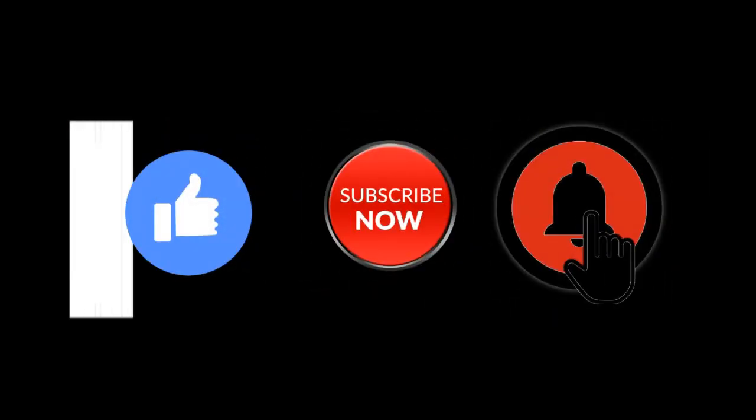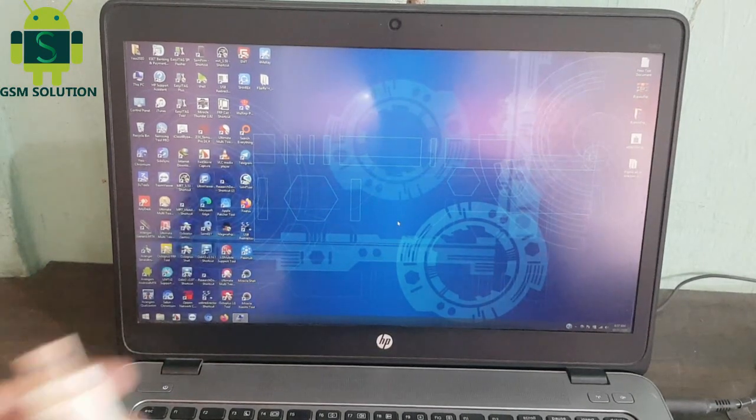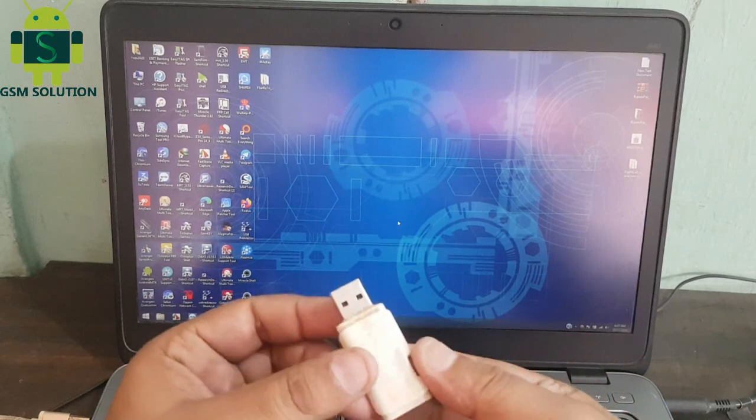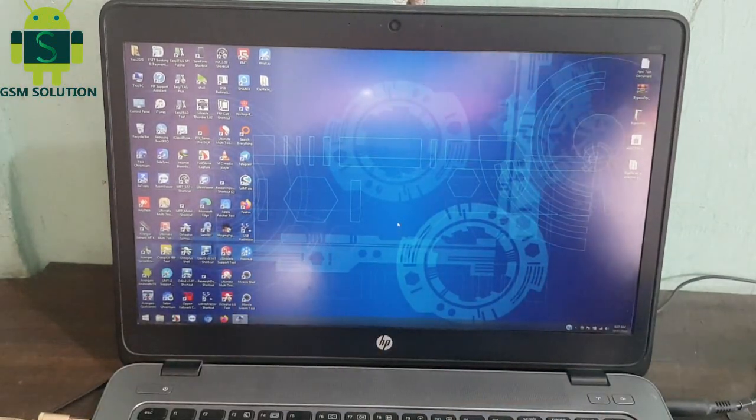Reboot my PC and go to BIOS. Boot from the pen drive.